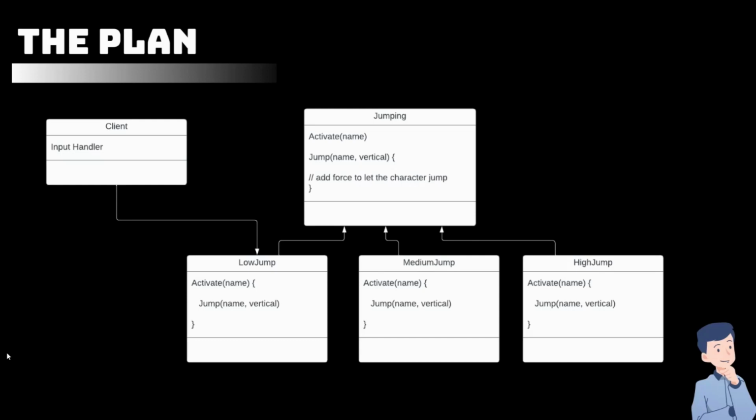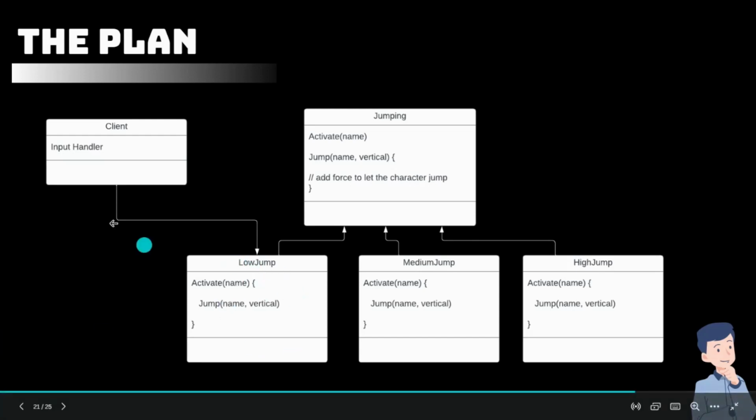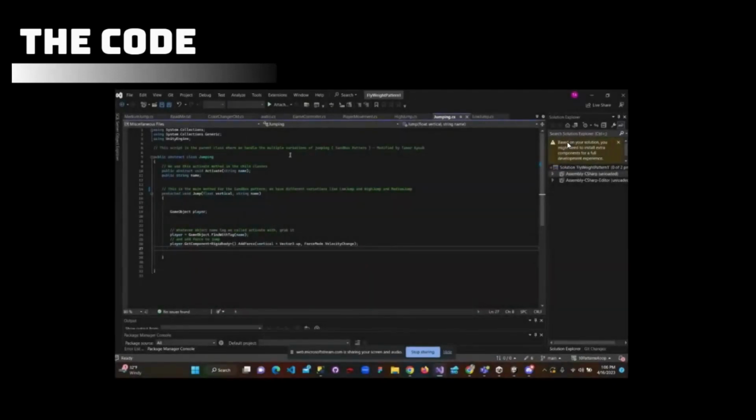And I assigned the low jump to Homer because I don't think Homer can honestly jump that high. So if Homer jumps, he's going to jump very low. If Bugs Bunny jumps, he's going to jump very high. And this is how we're able to have different variations. Let me dive deep into the code and show you guys how I made this happen.